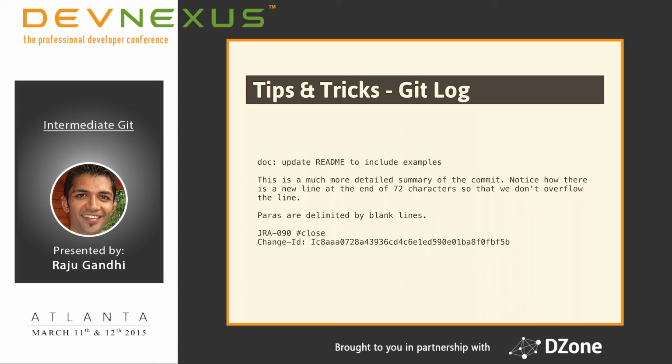This is part of how the Linux team does their commit messages. This is the reason why Linus went on a rant on GitHub, about why no one should be using GitHub's UI to write commit messages. Because they don't tell you when you cross 72 characters. It's a text area. You type, that line could be 400 characters long. They don't wrap. This is why he went on a rant.